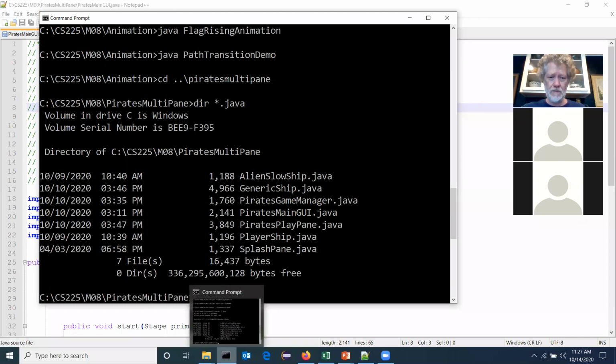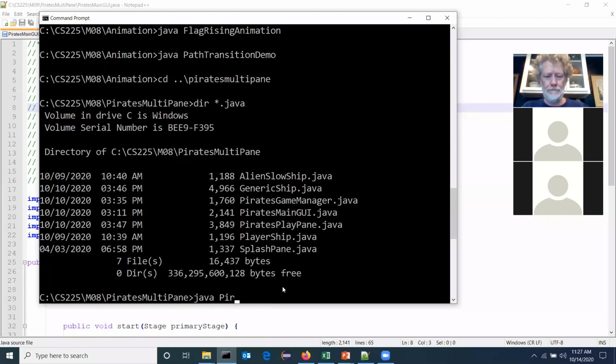Let's see here. Let me run. Notice, by the way, I named the top level file Pirates Main GUI. So I know that it's the main program and it contains the GUI. I recommend you adopt naming systems like that.